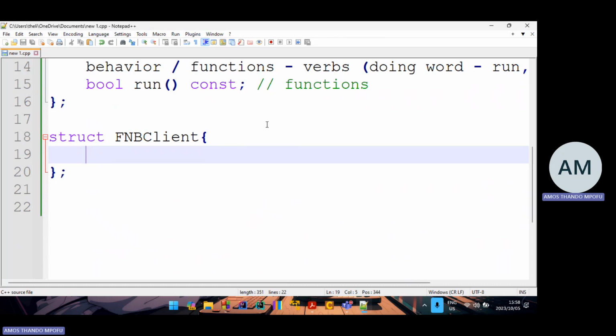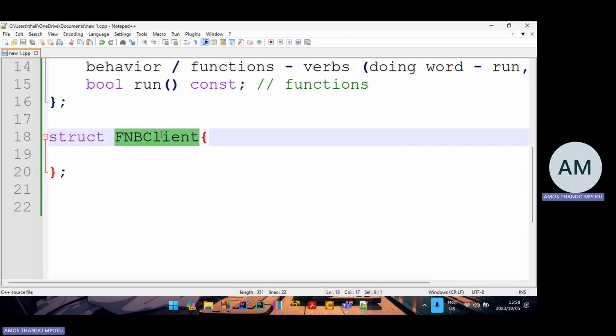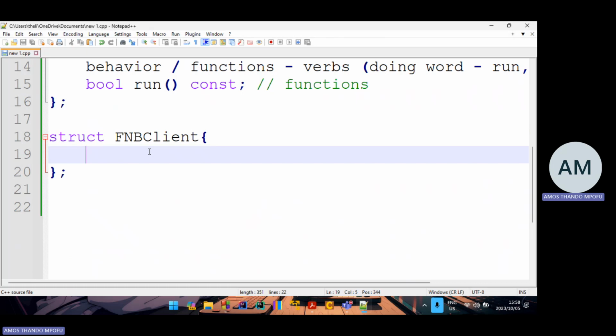In our case, we want to group data, or we want to group variables. Remember, data at the end of the day is just variables. We want to structure or group variables to represent an FNB client, so that when you create an FNB client, each FNB client has these features or has this data. So what could be the data?